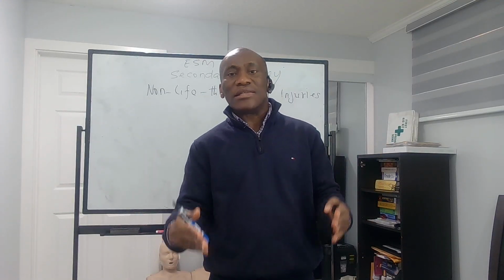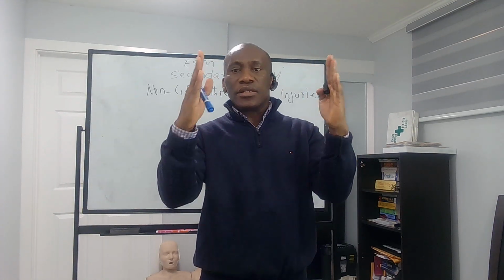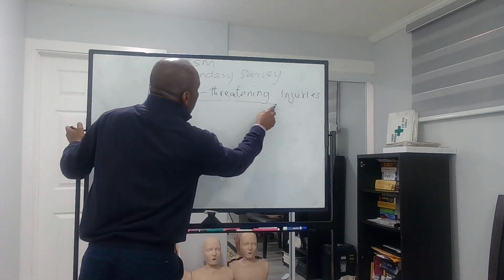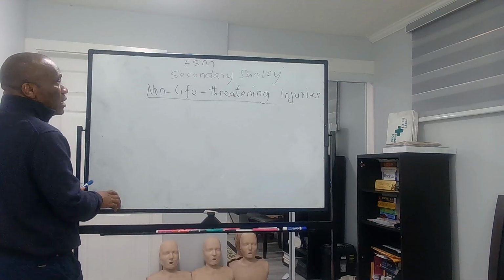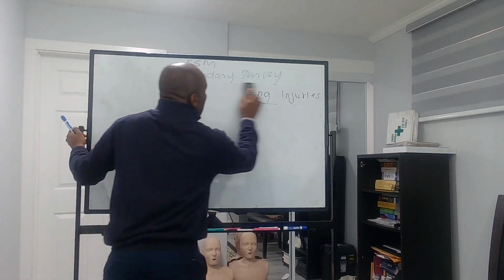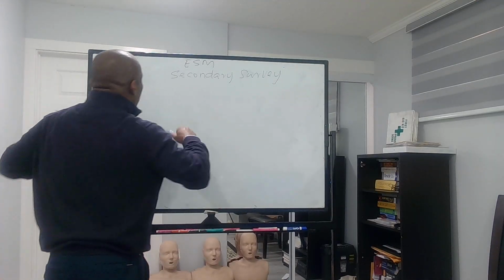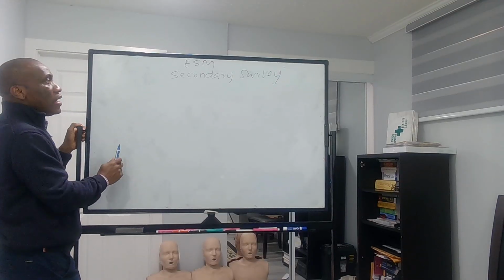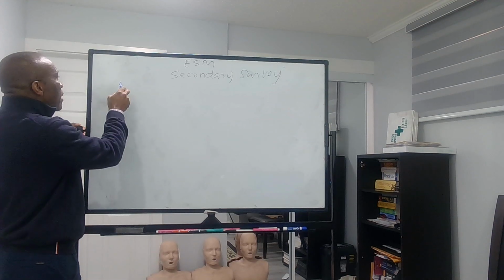Where do you do that? At which stage of emergency scene management do you do this? Secondary survey, okay? So again, this is your focus, why you do it, and so please take note of that. So let's see what you do. I'll quickly tell you what you do here. What you do under secondary survey, there are 3 major things, but I should say 4.